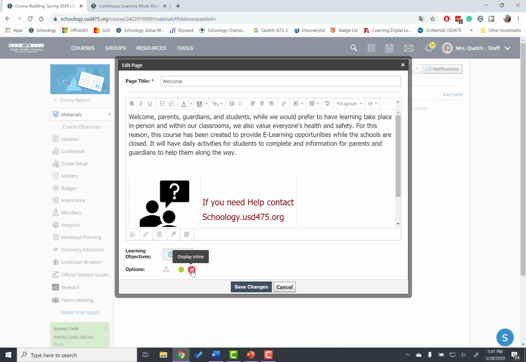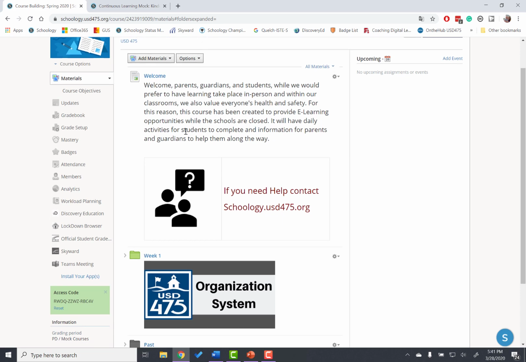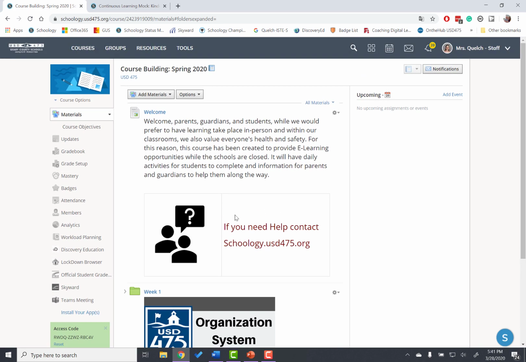I'm going to click on that and hit save changes. Now this welcome message and the help information is right at the top of the page and visible as soon as students visit your Schoology course. So this is a great way to add that essential information so it's visible right away.